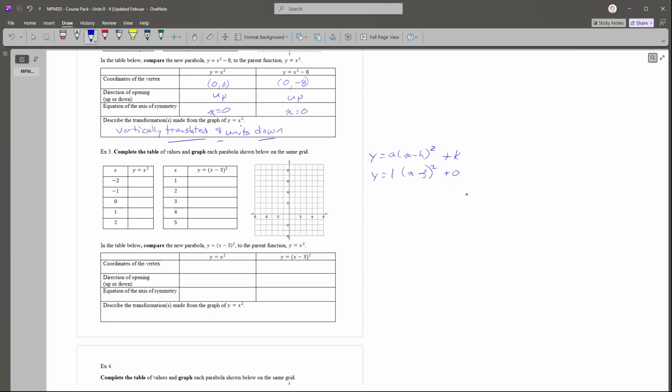What this tells us is that our a is equal to 1, our h is equal to 3, not negative 3. Remember, it's always the opposite sign of what we see in there. Let me just erase that because that 3 is really difficult to read. Sorry about that. Minus 3, okay? And then our k is equal to 0. Well, since we know our h and k, we also know our vertex, which is just 3, 0, hk.